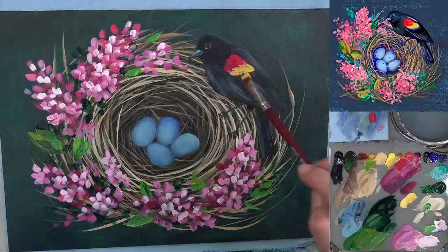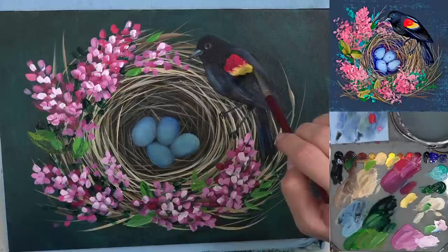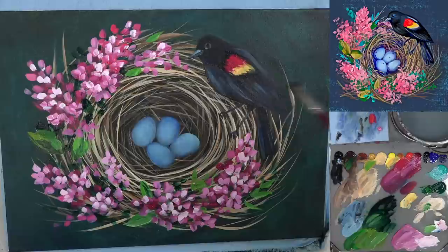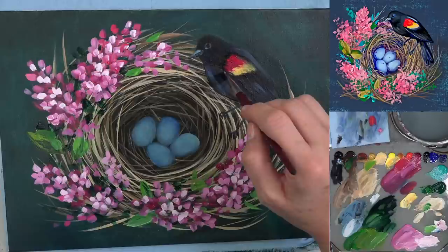And then using the tip to try to get that brighter color at the bottom. Looks good. Is that in the right space, I think. I can get some black here and I can kind of go over the edges a little, just blend it in along the edges. Okay. Looks good. So I think I want a little bit brighter highlight on the front of that wing. So I'm going to get a little bit of that blue from the egg. Some white. Just going to use the edge of this brush and sweep it down there.